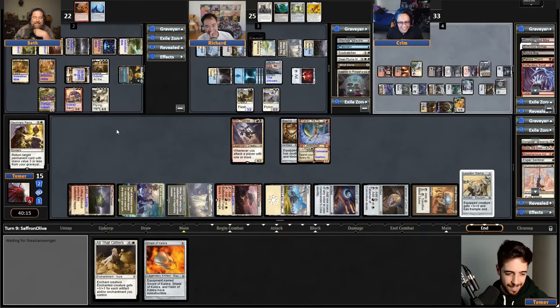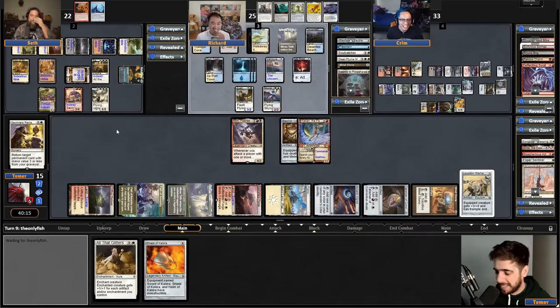Uncle Krim. We're dead. There's no Farewell. There's no Sunfall. Two Swords to Plowshares are down. Sunfall will do it. Krim can't run it. Seth won't Swords himself. Oh, I honestly don't know what's in my deck anymore. So I got Path to Exile. We can salvage this. We get a Path to Exile.